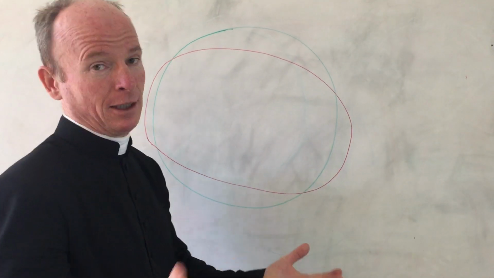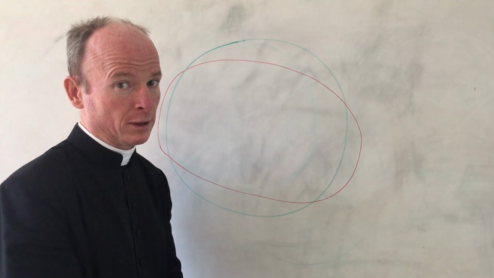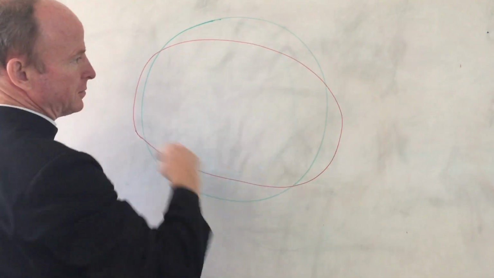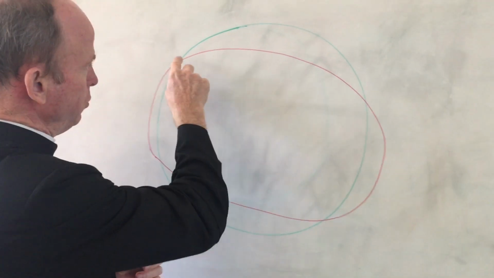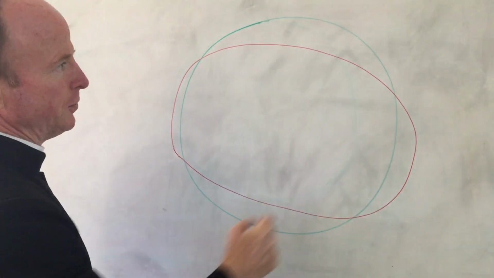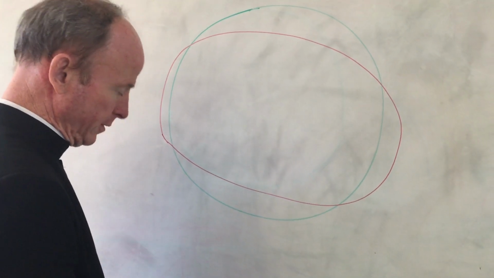Okay, so we'll say, all right, let it be a circle, and let it cut it at more than 2 points. Let the red circle cut the green circle at more than 2 points, 1, 2, 3, 4 in this case. You could do this any way you want. You could have it cut at 5 points, but we're just going to have it cut here.